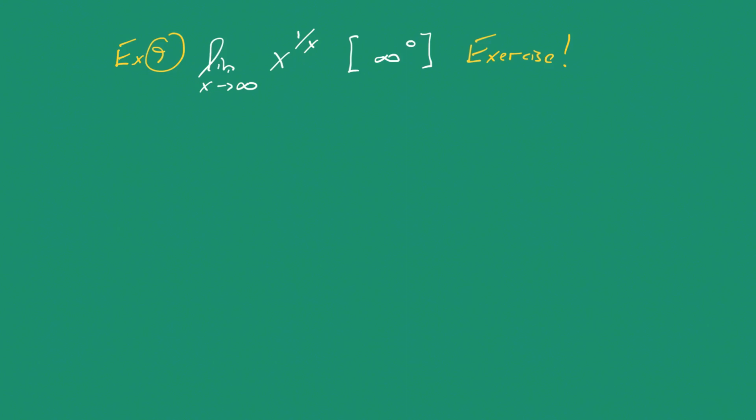Our next example is the limit as x tends to infinity of x to the exponent 1 over x. So what type is that? Well, as x tends to infinity, the base x, of course, tends to infinity. And the exponent 1 over x, well, for very large values of x, 1 over x is going to be very small and positive, so that exponent is tending to 0. So this is of type infinity to the 0. That's indeterminate. I'm going to let you do this one as an exercise. So you try to do this one yourself.